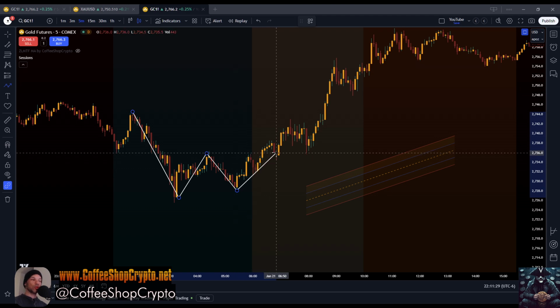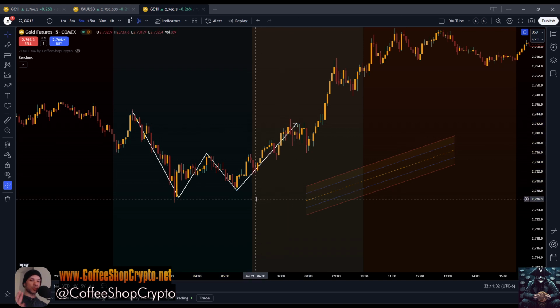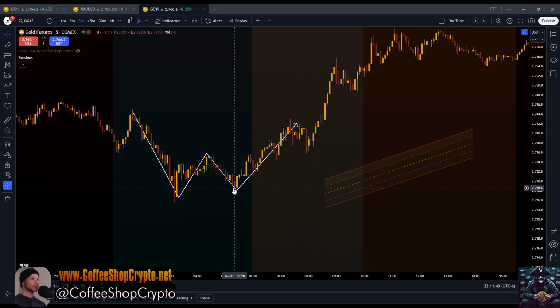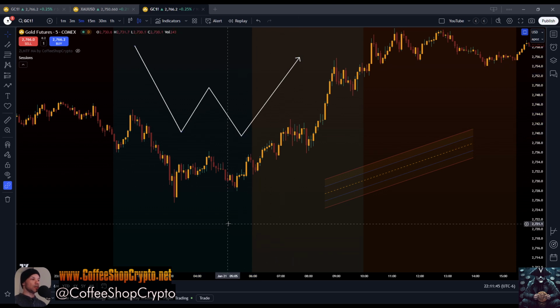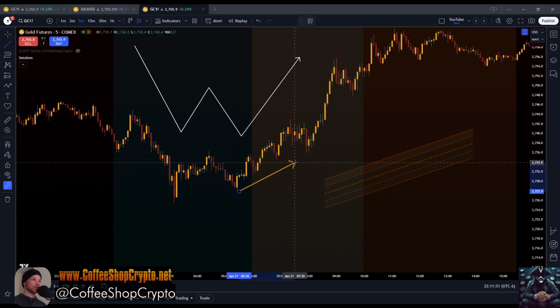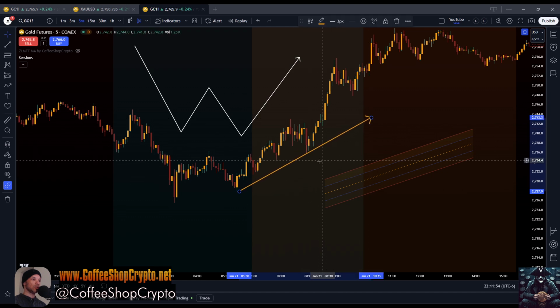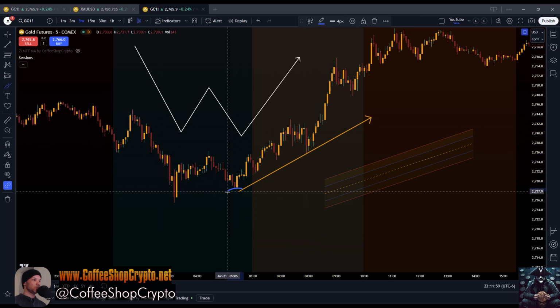Now you're waiting for two things to take place. You have to have 3 points. You need to have 3 points that you're going to use to connect this tool, right? So once you have the uptrend taking place, which is going to be the first low and the second low, you need to look in between these two lows right here. You need to find the swing high that it made to get to that second low, which will be right there, all right?